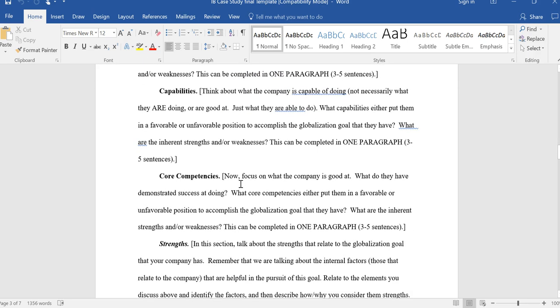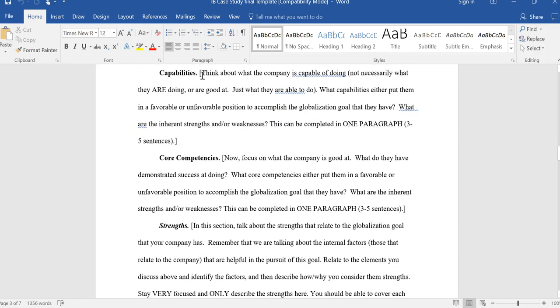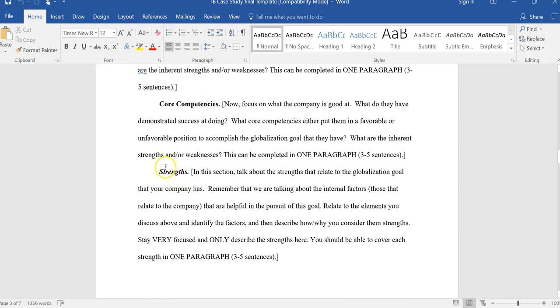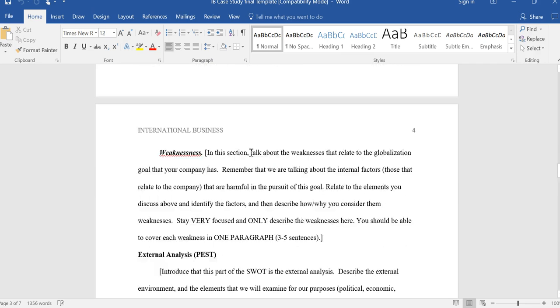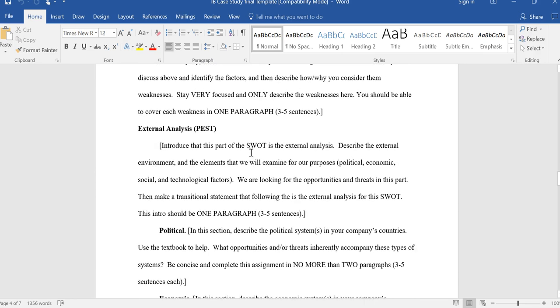So make sure you are looking at these things to assess them, and this is a 4th level heading here, so you also start writing right after it, and then just start saying what those strengths are according to what you've identified in these things. Okay? Stay super focused, and you're going to do the exact same thing for the external analysis.